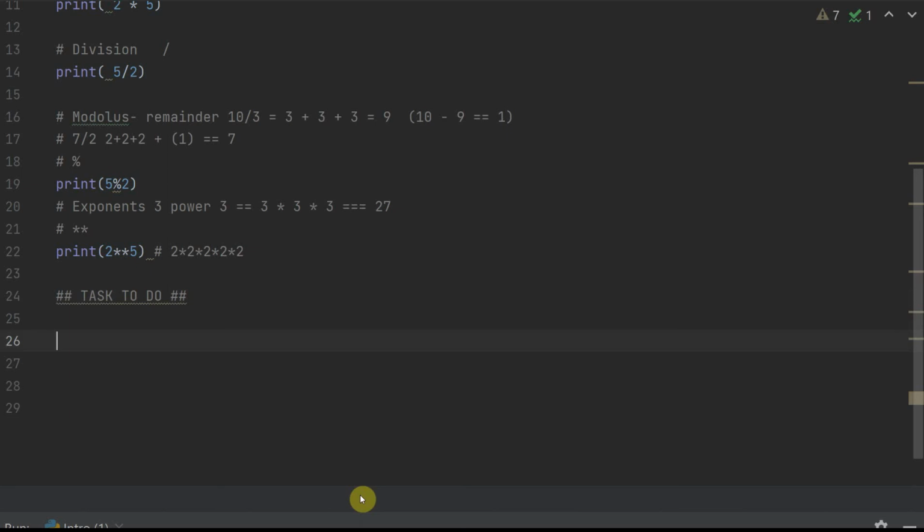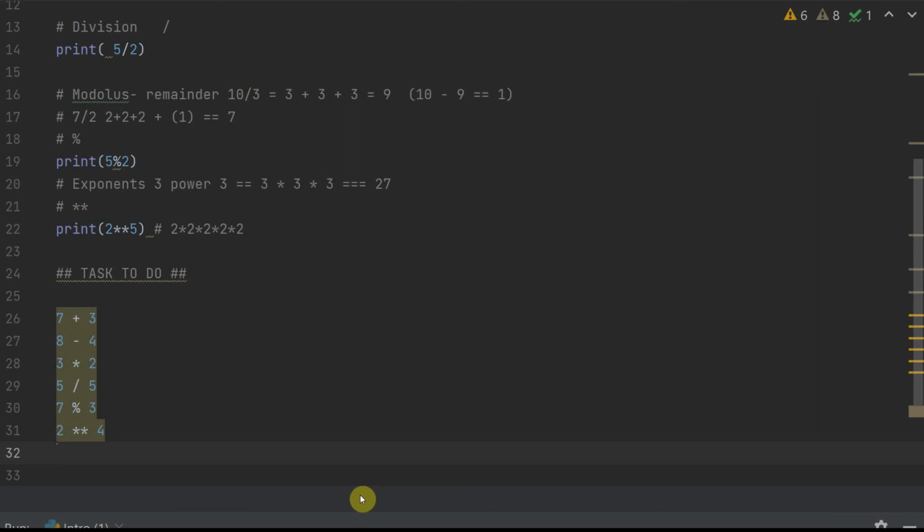find out what is 7 add 3. The second one is what is 8 minus 4, and then find out what is 3 times 2, what is 5 divided by 5, what is the remainder of 7 by 3, and what is 2 to the power of 4, let's say.